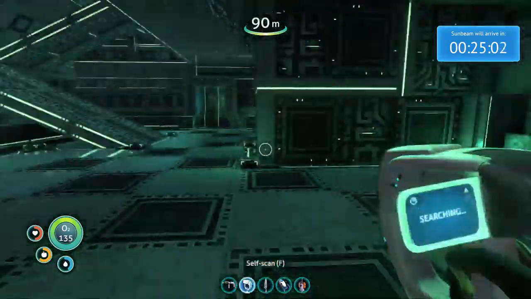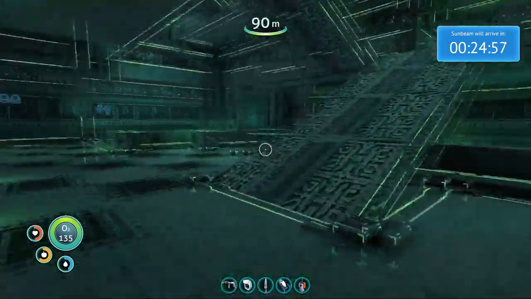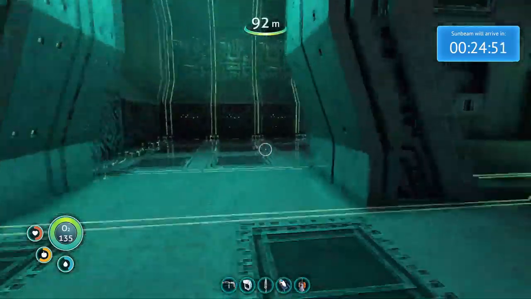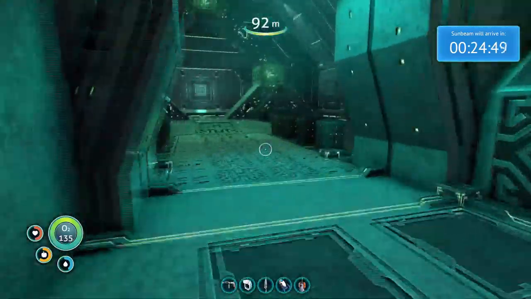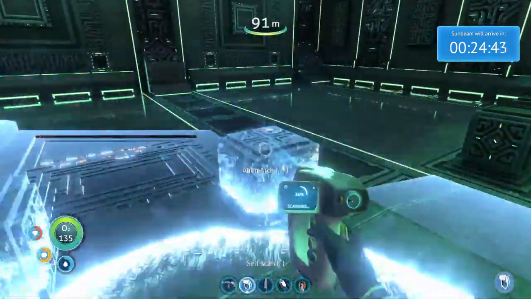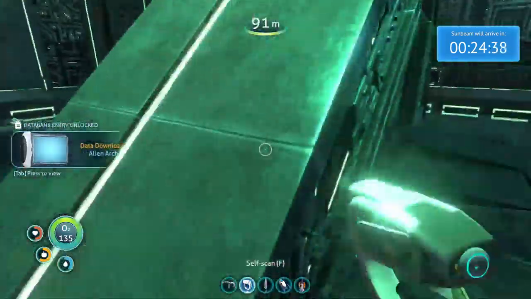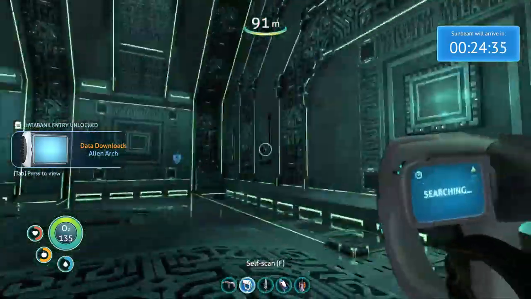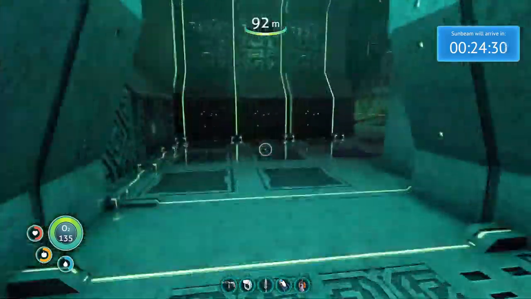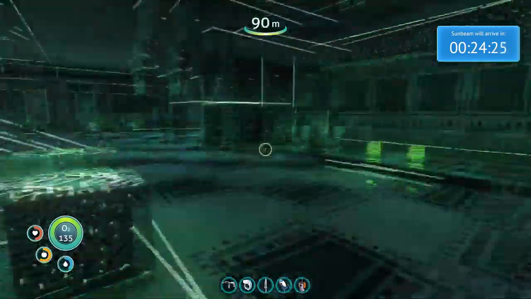Another power cube. I can't grab it though. It's full. Okay, so there's nothing else here. Anything else down that way? It's like a whole other area. What is this? Alien arch. Interesting. Very interesting. Okay, so that's something here. That's pretty neat. Alright, let's venture on up.